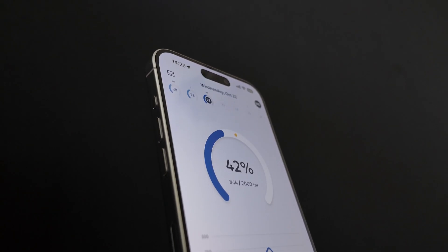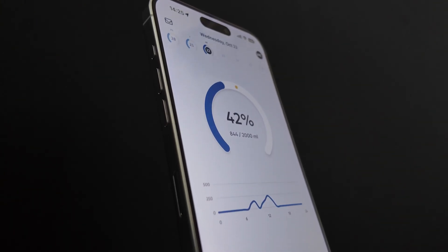One of the really cool things is that this actually connects to the Apple Health app. You can get the Lark app on the Apple App Store or Google Play Store, and it allows you to track all the data on your health apps on those devices. One thing I would like Lark to add is a widget - there's no widget on the iPhone so I can just have a quick glance to see how I'm doing throughout the day, how much water I've drunk and other metrics. Lark, if you're watching, please add a widget on the iPhone, because it would be really useful to be able to see how I'm doing without having to constantly go into the app.